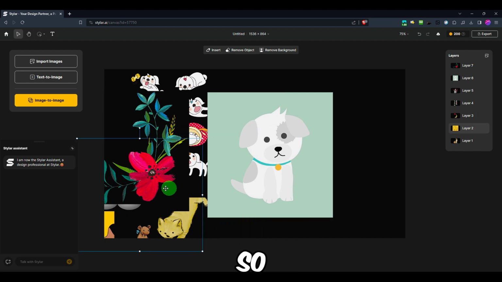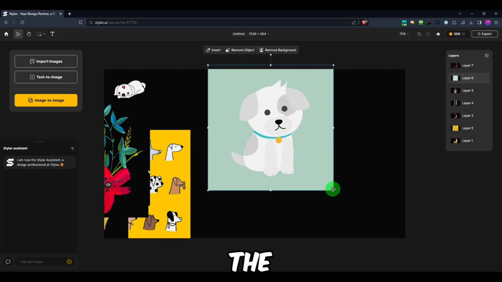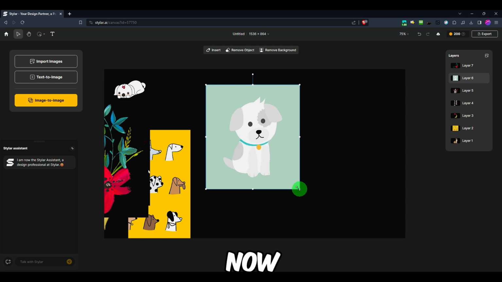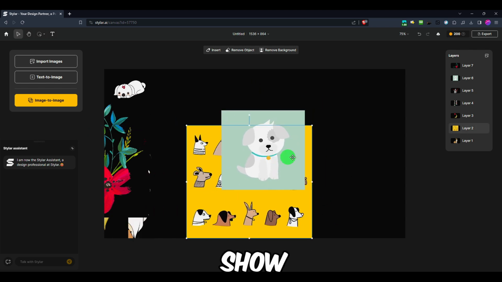dog. All right, so I'm gonna move the images here. I'm gonna add this dog, and this dog. Now this is a very simple composition, but I'm just going to show you how it works.